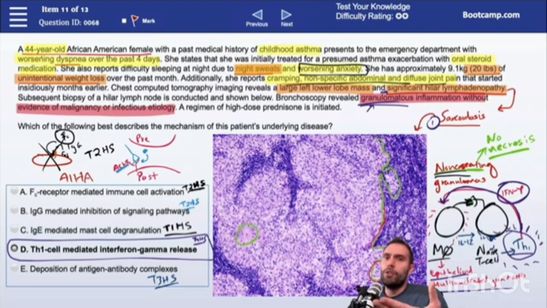For example, this patient has sarcoidosis. Why does the patient have anxiety? Why does the patient have bone pain? Why do they have abdominal pain? Well, remember what we said. In sarcoidosis, and we'll talk about this more in the room section, the problem here is that once I get these epithelioid cells and these multinucleated giant cells, we start upregulating 1-alpha hydroxylase.